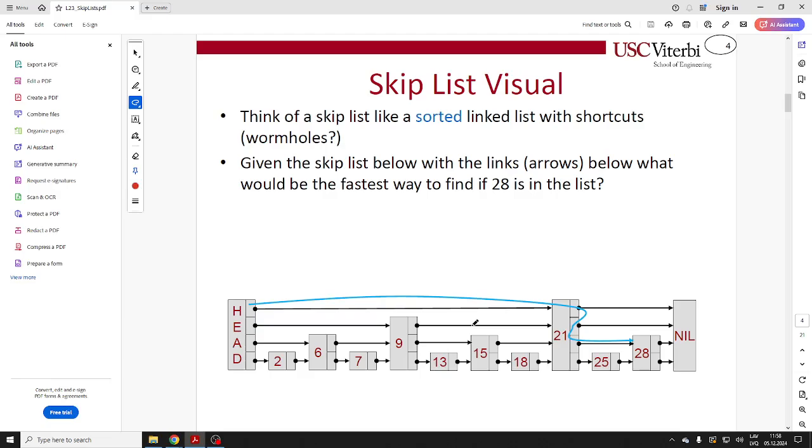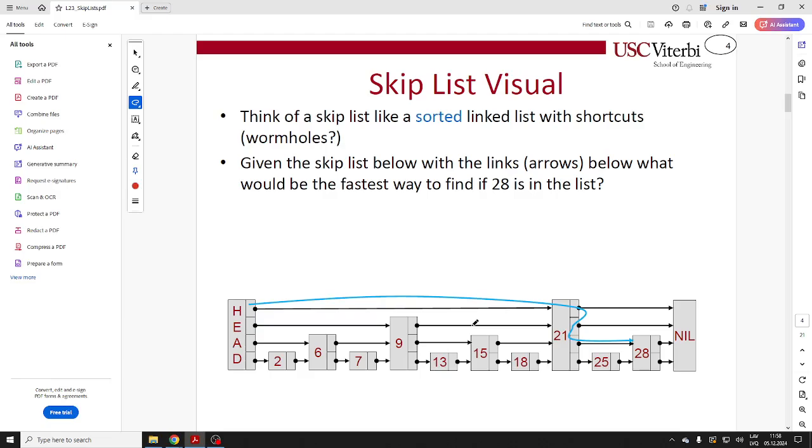It has some nice features because it's relatively easy to implement. Also, you don't have to worry about your data order, because these shortcuts are randomized. As long as your random function is good enough, you'll get this log n performance, which we are after.